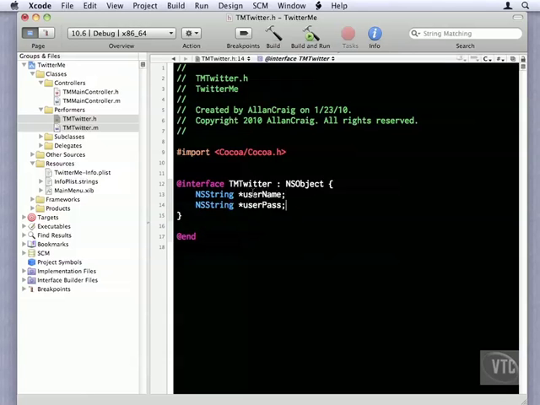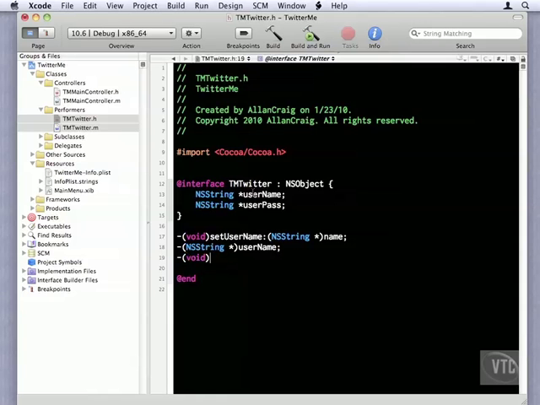Next, we'll add the setter and getter declarations. You will also hear these referred to as accessor methods. The first one will be setUsername, and this is going to take a string, and we'll use name as the variable. Next, we'll declare the getter method for username. So this will return a string, and there's no parameter for that method.